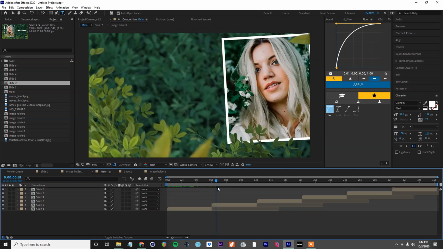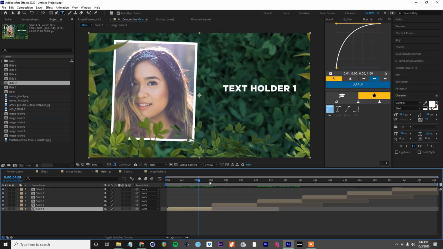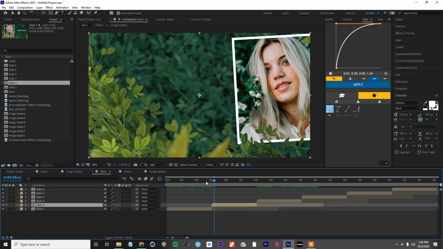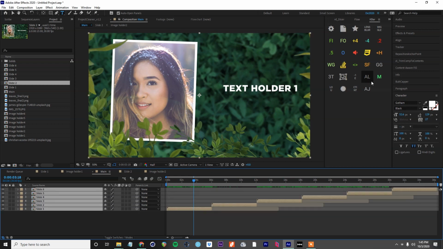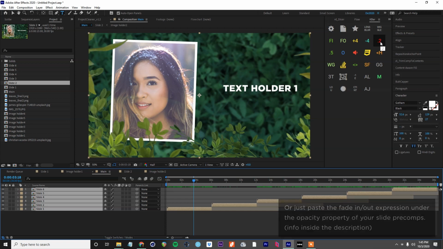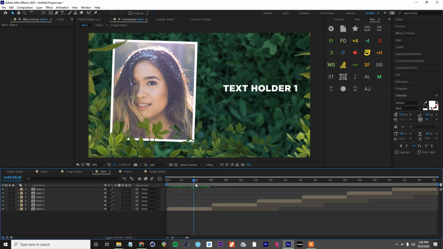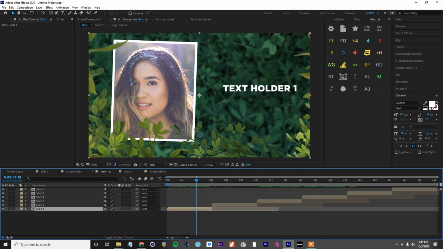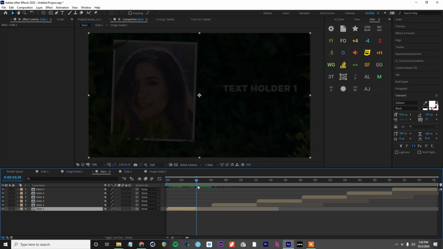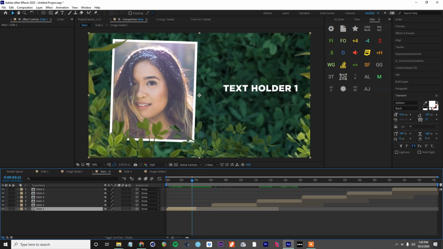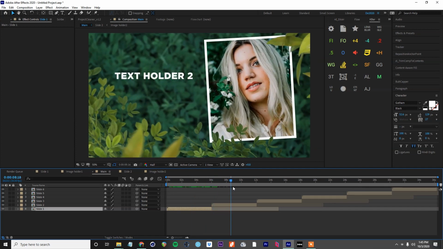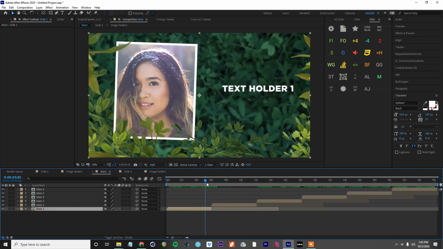Now, if you want to just use a simple fade in and out for the transitions between the slides here, you can just select this. I'm using K bar with this expression. It will have a 20 frame animation in and out automatically. Meaning when you want to end this in 4 seconds, let's say for slide number 1, it will have that auto fade out. So this would make more sense for the transition.